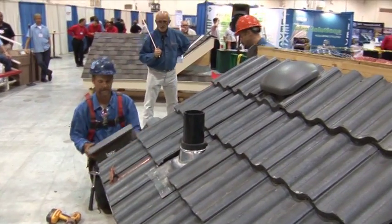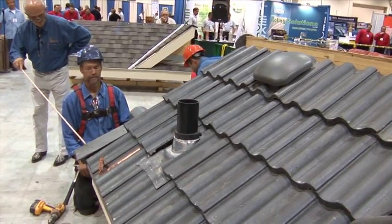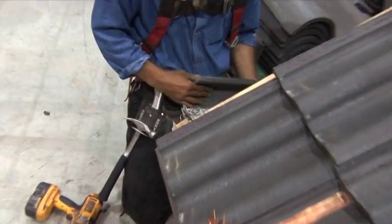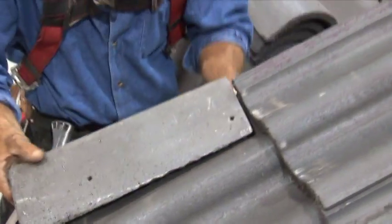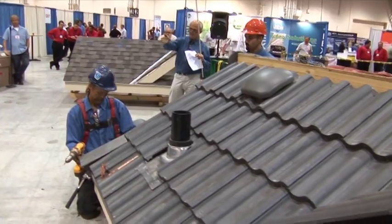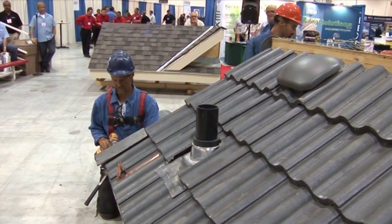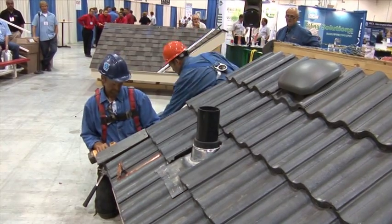Works really good. Okay, now just before you put that on, Randy, let me point one little thing out. Can you just lift that up for a sec? See, he's got a little piece of chicken wire in there. Again, that's just to keep the little birdies discouraged from building their nests. He's also got a little nail keeping that up in the air, keeping the angle so it doesn't fall. He's extended the flashing a little bit to the side so it doesn't dive in, because all the other tile are going to sit on top of the one below it, whereas the bottom one has to be at that same position. So that's what he's doing there. And now he's simply screwing it in here.